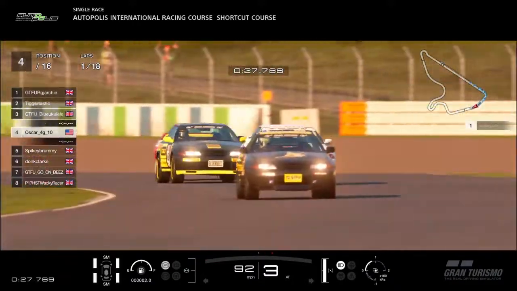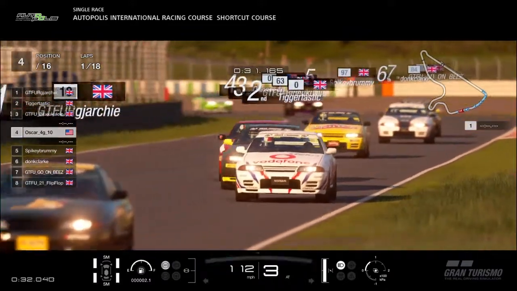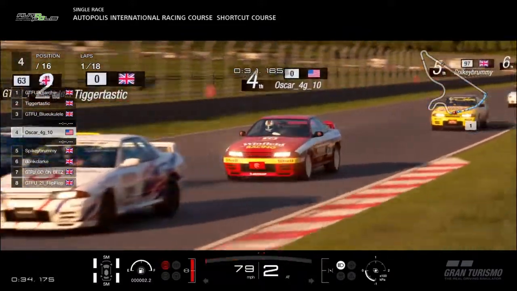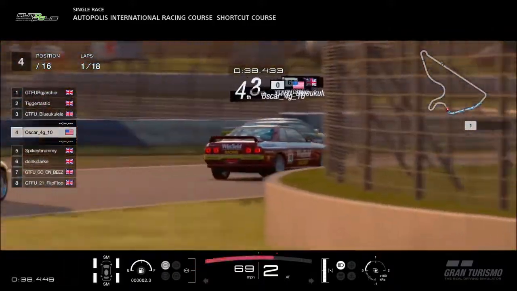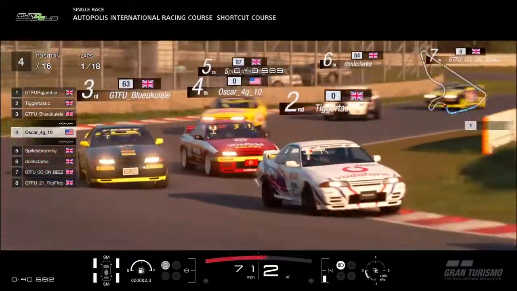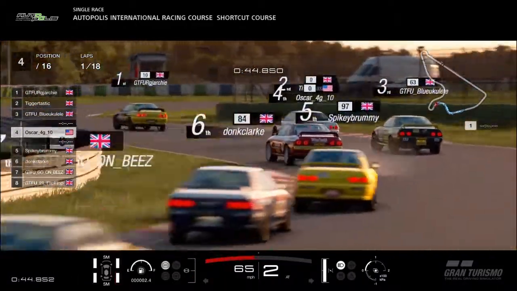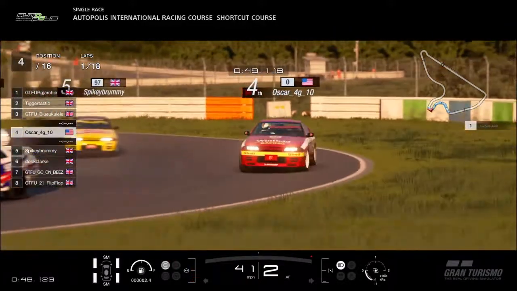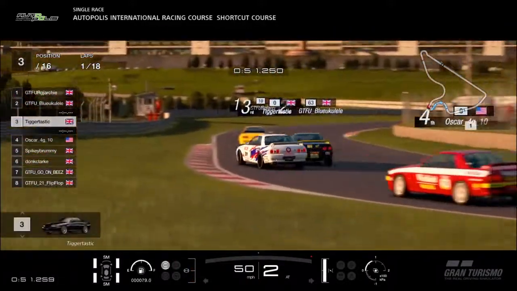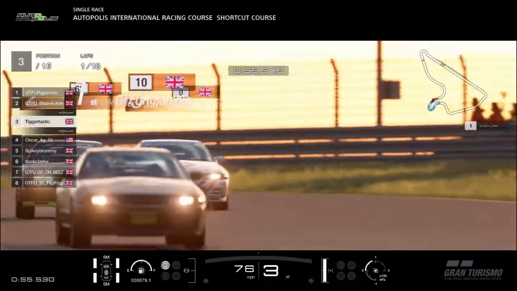Not much happening so far, everyone falling into line. There is a bit of a battle developing here though for second place. This is Blue, Tiggs and Oscar. Blue having a lunge up the inside, not quite getting it done, and then getting pushed to the outside for the second part of the turn. That puts Oscar on the outside for the next part. This is a real twisty turny part, and Oscar goes very, very wide. Blue Ukulele gets up the side of Tigger, gives him a little slap just to say hello.